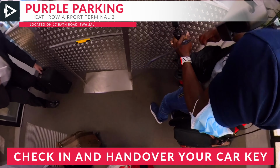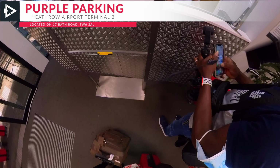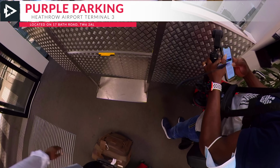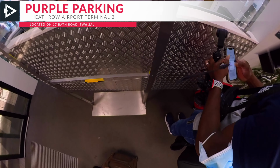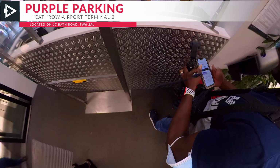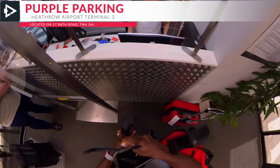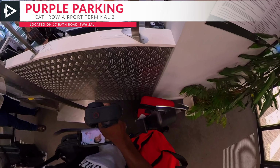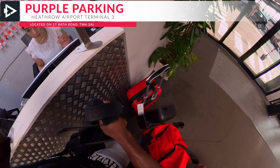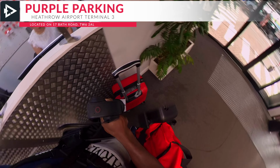Now, one thing I know a lot of people might be worrying about is how safe your car is and how your car is treated while you're away. In my own experience, the parking was safe and secured, and I dropped the car off at the parking lot myself. Although the car was moved later on, I believe maybe on the day we returned, the car was fine. There were no scratches because I made sure I checked around. So yeah, that was fine.